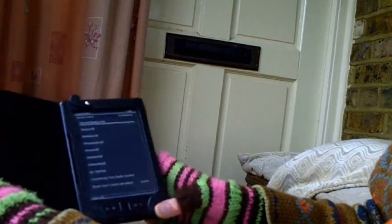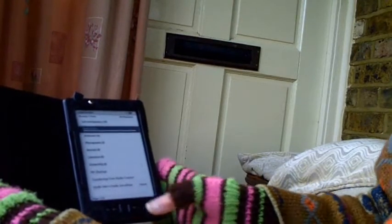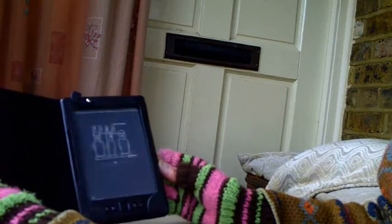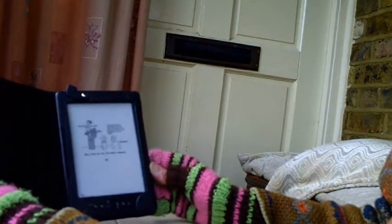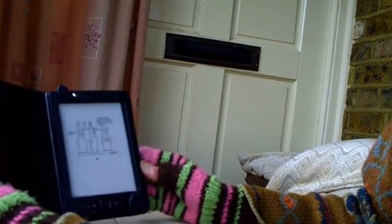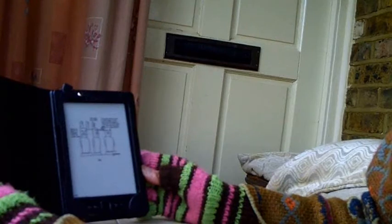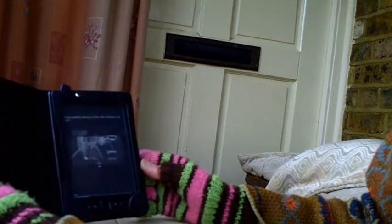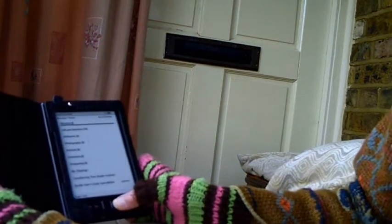We go home and choose something with pictures, one of my favourites. Every single page, don't know if it's coming out here, every page. Some are really poorly corrupted, but it's every page, very distracting. Someone made a comment that I would get used to it. Or did they say, I don't notice it anymore, I don't remember. I'll accept it, but, you know.